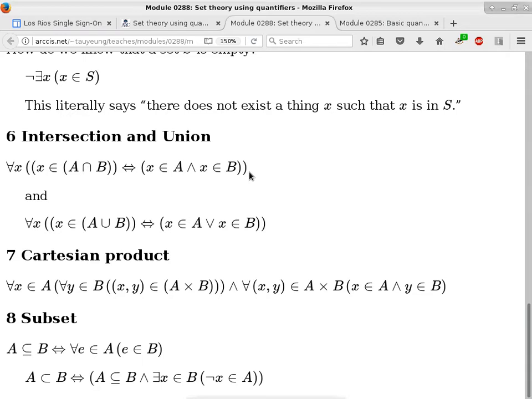But if it is in the intersection, then we know it is in both sets. Is that making any sense? So it is very important to understand why if and only if is important in this case. I'm not using if. I'm not using only if. I'm using if and only if.